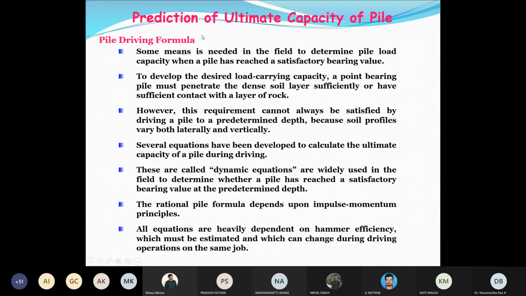What we mean by the pile driving formula is, just imagine you are driving a pile, that is a driven pile, into the soil. During the driving, you have to repeatedly apply the load on top of the pile. Corresponding to each impact of the rammer, there is a certain insertion of the pile into the soil. Depending upon the amount of load applied and the number of blows applied, we can reassess whether there is any change in the pile load capacity.